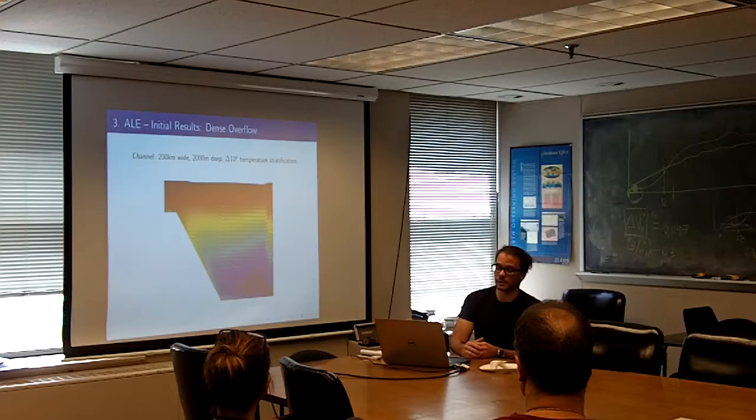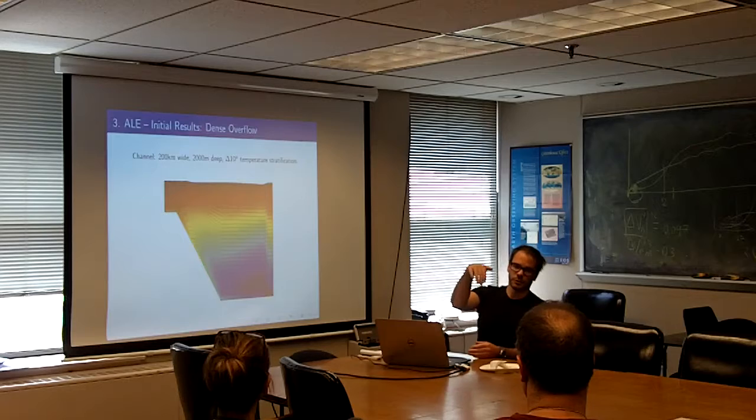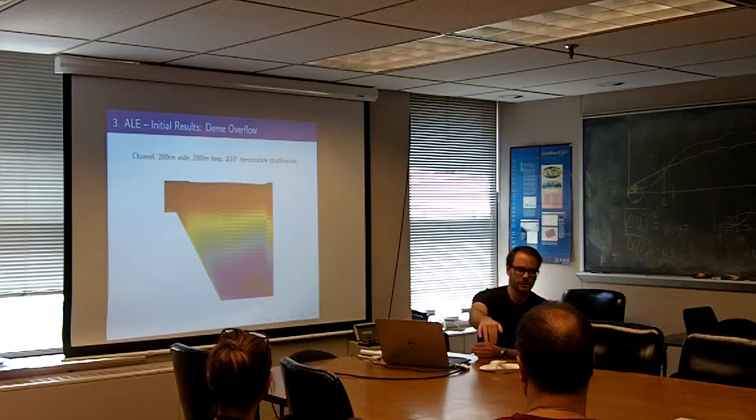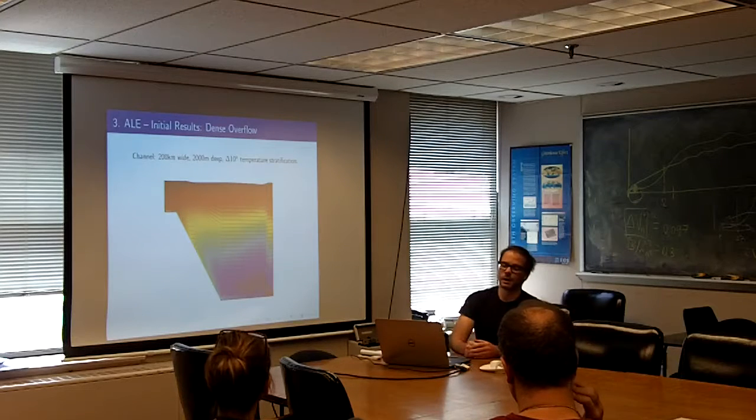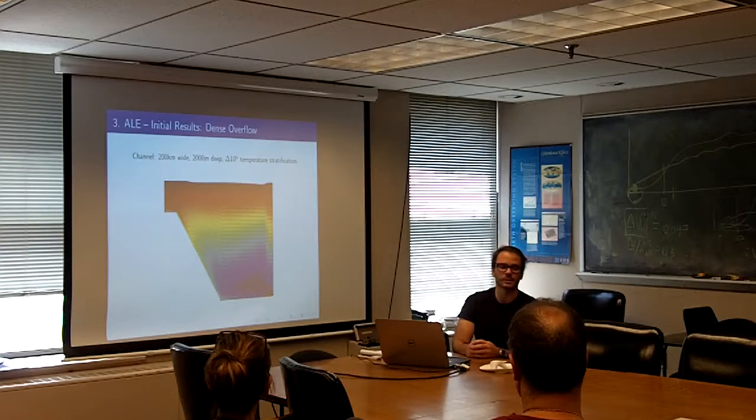So in contrast to some of the fixed height coordinate models that are in use at the moment, the piecewise linear treatment of the bottom topography is quite important for this type of downslope flow. The effect, I think, is typically called staircasing with a fixed coordinate model, whereby the flow has to try and flow down a series of steps in the bottom topography, which causes it to break away from the bottom before it actually gets there. So another advantage of the layered model is that hopefully we'll get a more accurate representation of these types of flows.